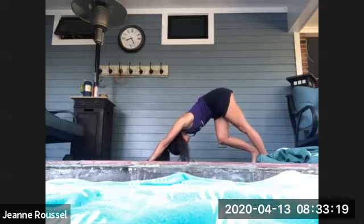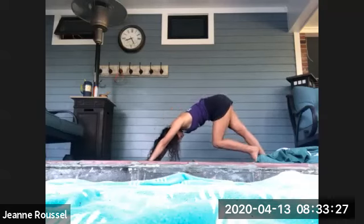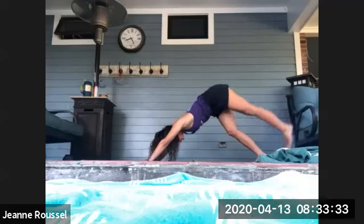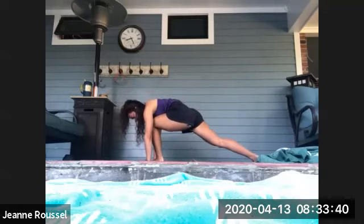Walking it out, catch your breath, tune back in. Again, remember that breath powers you through the movements. Let it guide you. Let it move you. So on the other side, you're going to lift that left leg up on the inhale. Exhale, stepping it through. Warrior 2 on the side.